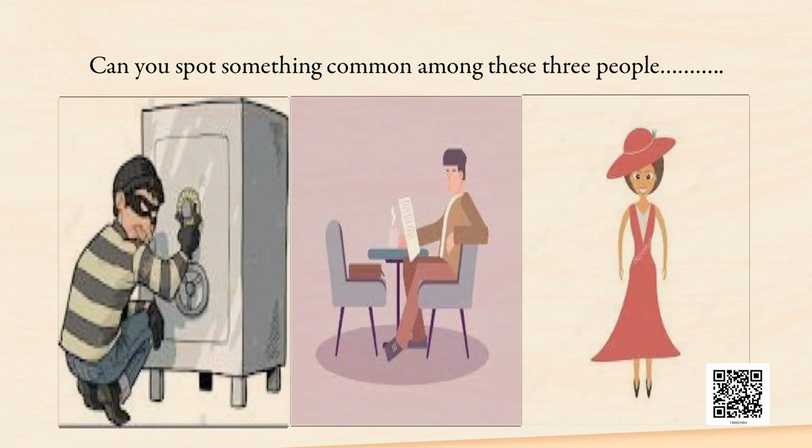Now, pause and think. If I show you all the three pictures together, pay attention to your screen. Can you find something common among these people? I know the story, so I know what is common, but do you? So how do I find what is common among these? Go through the chapter, read it, then come back to the picture and think.